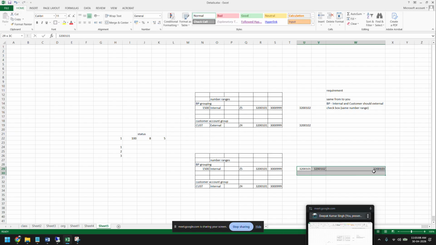Now, what are these numbers? Sales order, delivery, what are these? What are these numbers we created? Three numbers we created. Are these sales orders? Business partner, right? So these three are business partner. As of now, you have not given any role to this business partner. So these are just plain business partners. Clear?